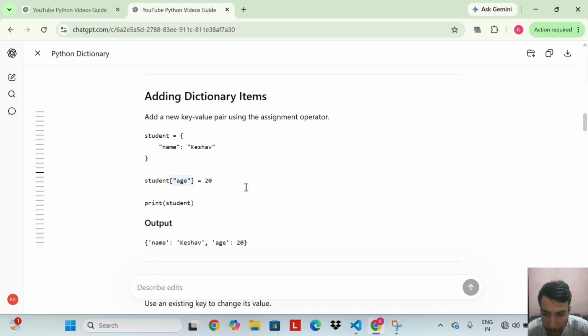Adding dictionary items. Add a new key value pair using the assignment operator.